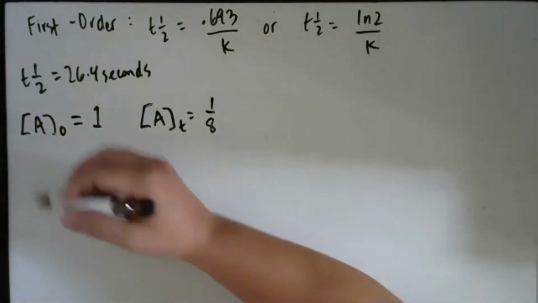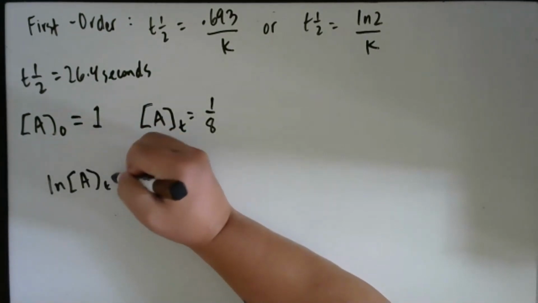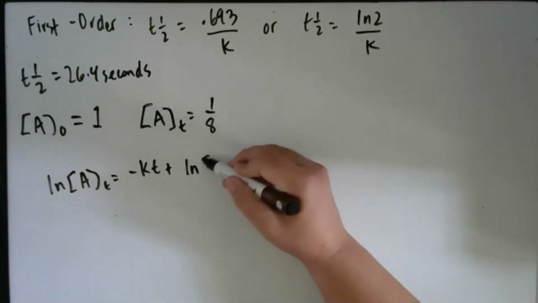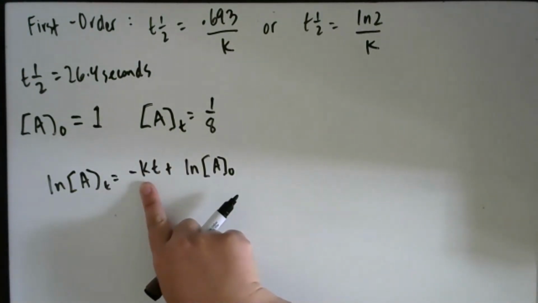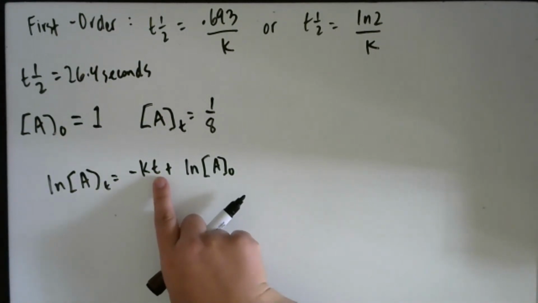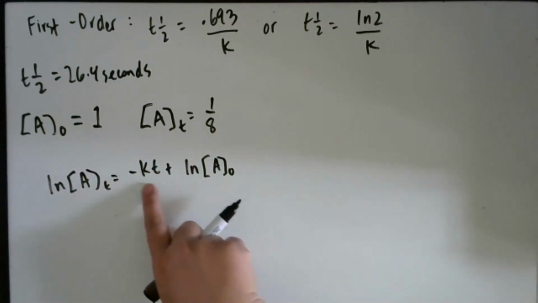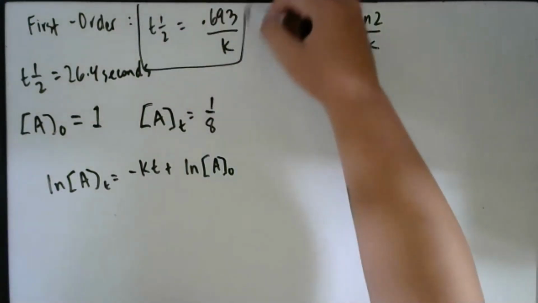But to use the integrated rate law, if we write that out here, we need K. We can't solve the integrated rate law if we don't have K. And they're asking us how much time it would take for this transition to happen. Well, we can't have two unknowns, so we're going to need to find K before we can figure out the answer to this question. And we're going to use our half-life formula to do that.